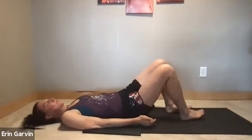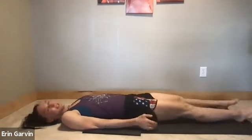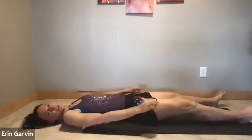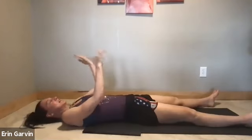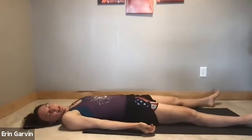Take another inhale. Now as you're ready, you can realign and just rest for a moment. Palms are up, legs are long. Shake out any tension. I'm going to take what looks like an excessive shake. Just get rid of anything that might be left in the body, and then flop. Just totally let go. And exhale out any more tension that's in the body. Letting go.